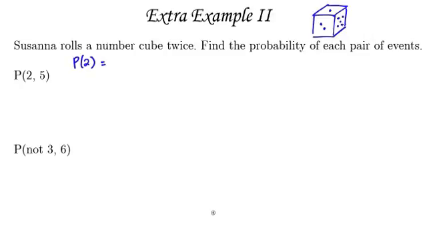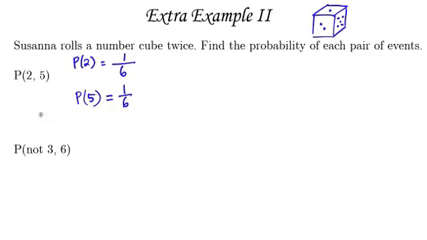Okay. So how many sides? There's 6 total sides. How many sides have 2? Only one side does, right? So my desired outcome is the 2. But how many 2s are there? Only 1. So it's 1 out of a total 6. And then what's the probability for my second roll, for my second event? Probability of rolling a 5. Well, again, there's only one side with a 5, right? So 1 over, still the number of sides is the same, 6.